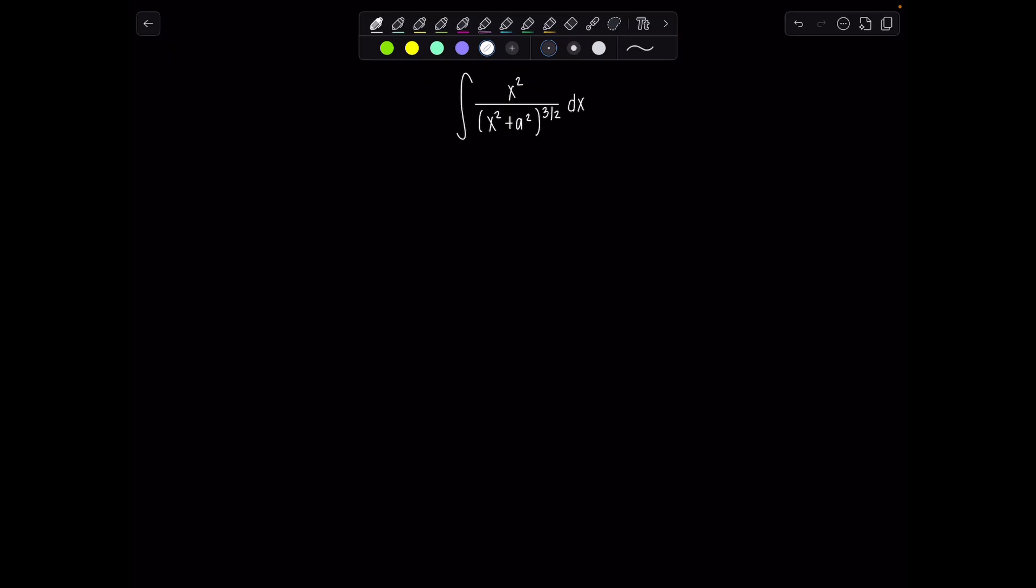I'm going to jump right in with trig sub and I wanted to do this problem because a lot of my students get freaked out when there's a squared or b or some letter representing a constant instead of an actual number, but it really shouldn't send you into high panic zone. Just carry on as normal, nothing bad's going to happen. Since we have a variable quantity squared plus a constant squared, I'm going to use the trig sub.